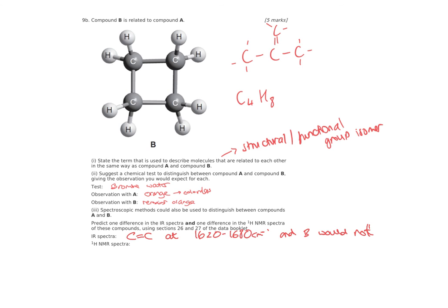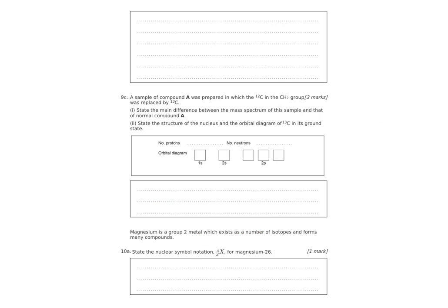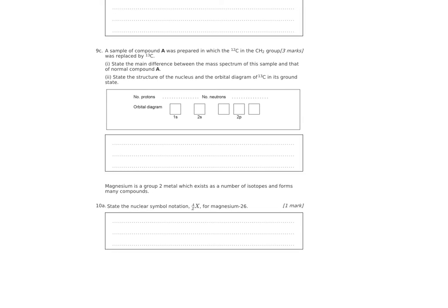The HNMR spectrum, so there's a few signals. The easiest one to do is that A would have 2 signals, or they're allowed peaks for that, and B would have 1. But they did allow that A would have a signal at 4.5 to 6 and B wouldn't, or A would have a signal at 0.9 to 1 and B wouldn't, or that B would have a signal at 1.3 to 1.4 and A would not. Okay, so there's a few things you could have said there. I think the easiest one is just the number of signals. You don't need to work anything else out then. That's a bit more space to write that correct answer.